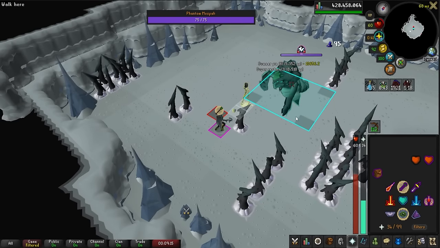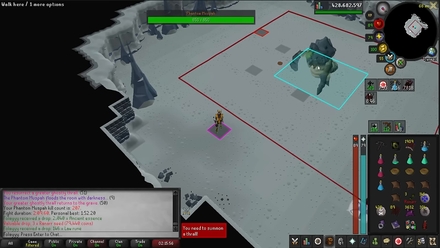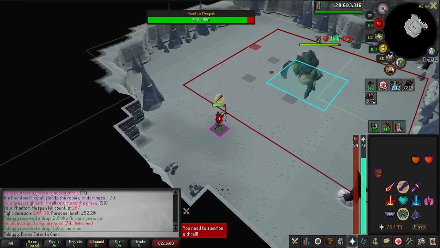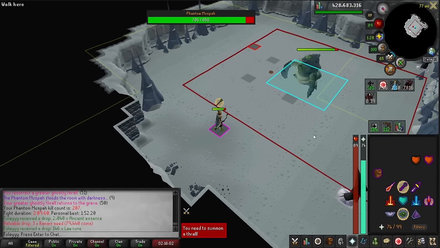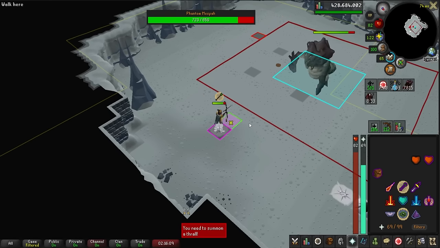Okay. Yeah, that was kind of sketchy. I've just been zooming through these kills, but yeah, there's our first 100 kill milestone. 207 kills so far at the Phantom Muspah. And yeah, we're going for the Phantom Muspah manipulator, but I keep messing up. So I'm hoping eventually I'll get it, but I guess we'll just have to see.